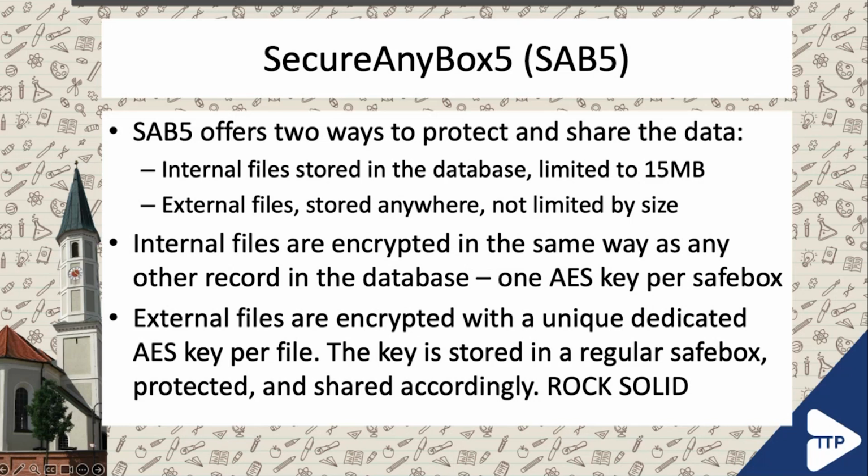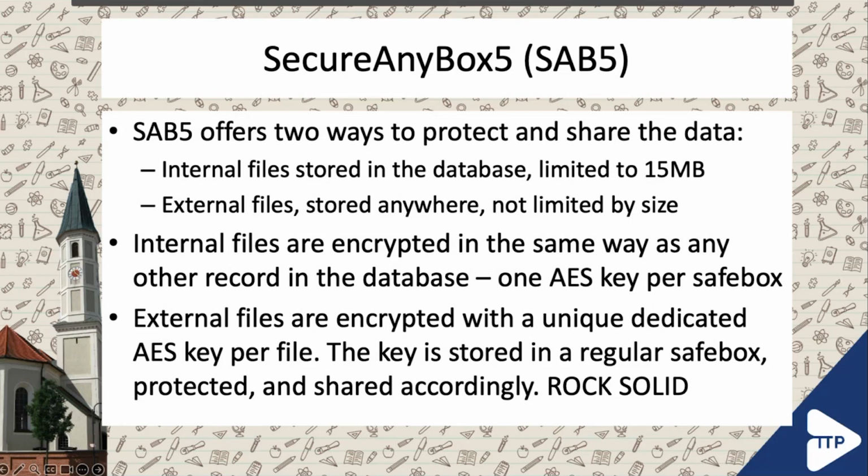But external files are implemented in the way I've been talking about before. We generate a unique dedicated AES key for each file. That's the key which is used to encrypt the content of the file. Then the key and the metadata, such as the real name of the file, are stored in a safe box like any other record, and protected by the key of the safe box. So if you are a SecureAnyBox user with access to a safe box, you can work with external files if you have access to the storage. If you do not have access to the storage, you cannot decrypt, because you have no access to the encrypted content.